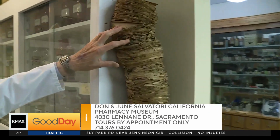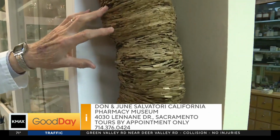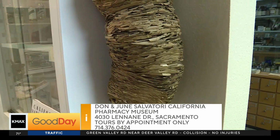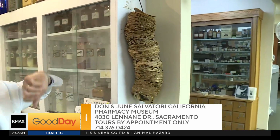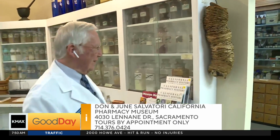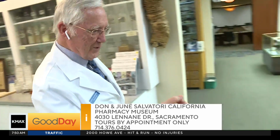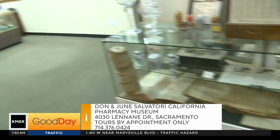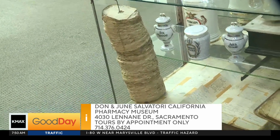This is an interesting thing. It caught your photographer's eye. This is a typical way of filing or storing prescriptions at this time. They were just stuck on this wire and hung from the ceiling. Oh my God, that's a lot. Hung in the basement. Looks like a beehive, kind of. Yeah, it does. That's what I thought it was. We have a couple examples of those. Later they went on to filing them in books and things.